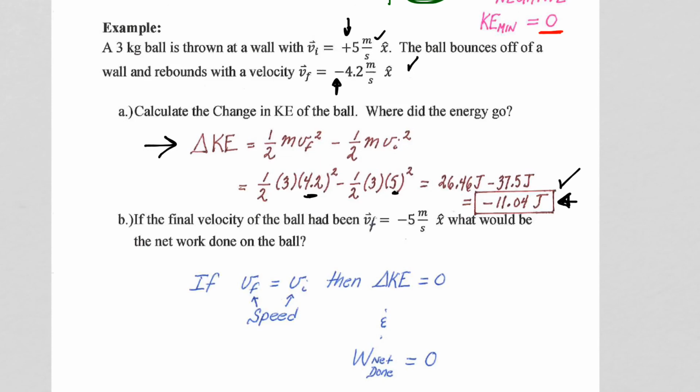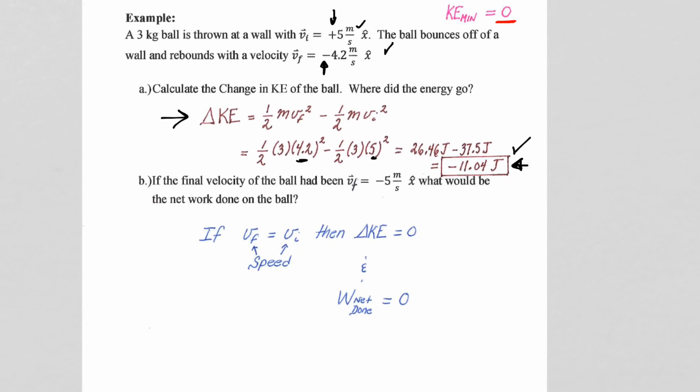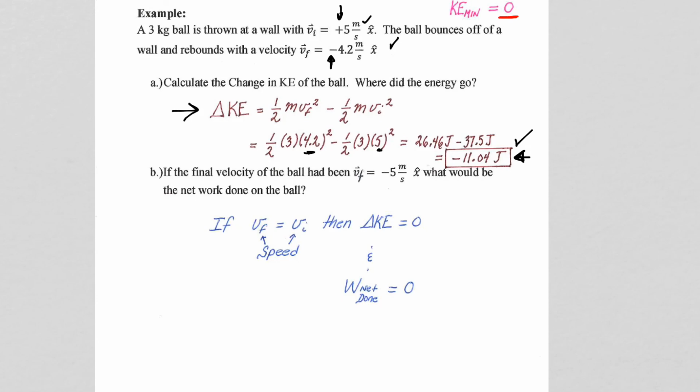If the ball had bounced back with a speed of 5, first of all, you have the world's best, most bouncy ball that can ever be. And at that point, you recovered all of the energy. All of the initial kinetic energy was recovered into the final kinetic energy, the one where I would take v final as 1/2 mv squared. But notice that also means no net work was done. So whatever work was done to stop the ball from going forward was put right back into the ball when the ball bounced in the opposite direction.